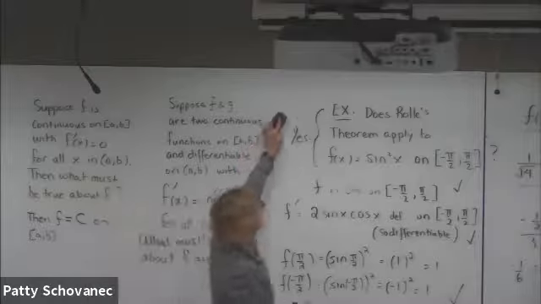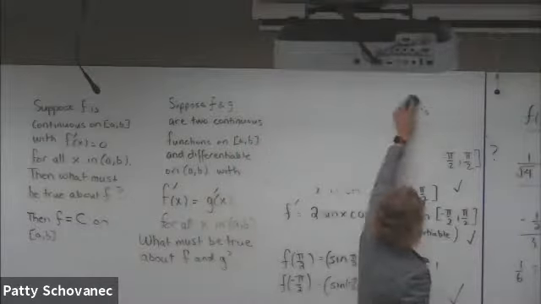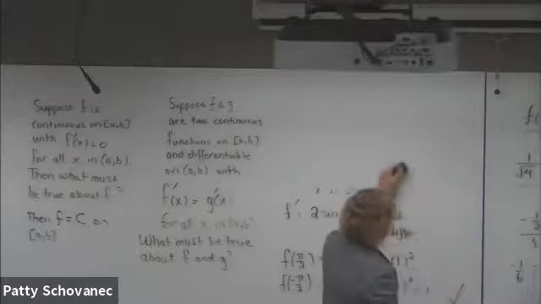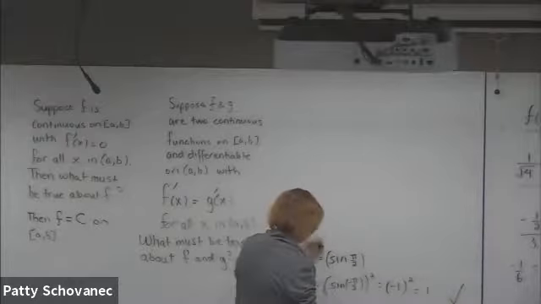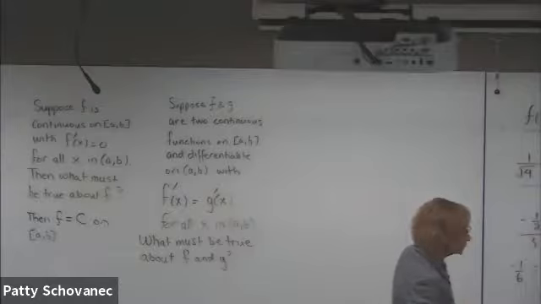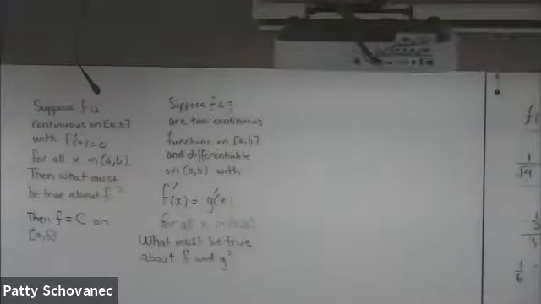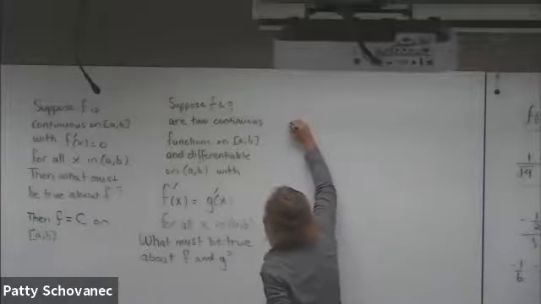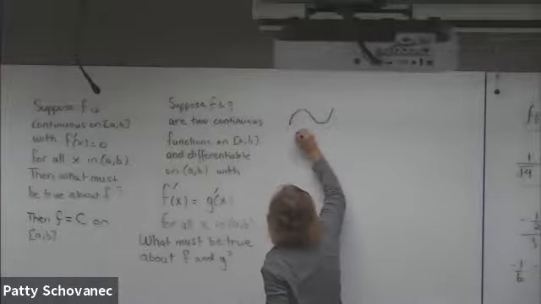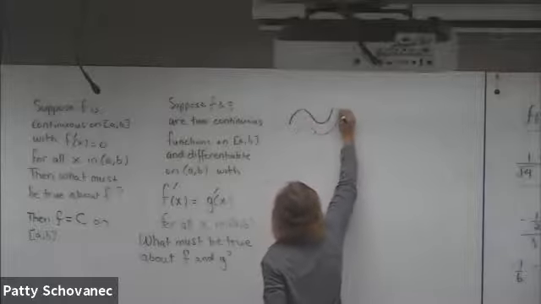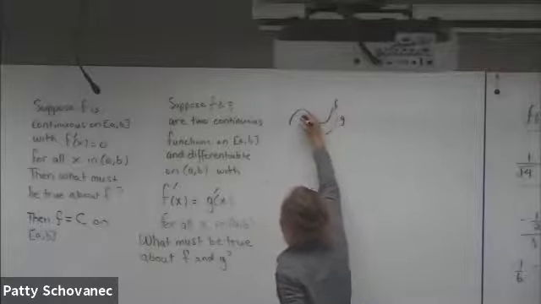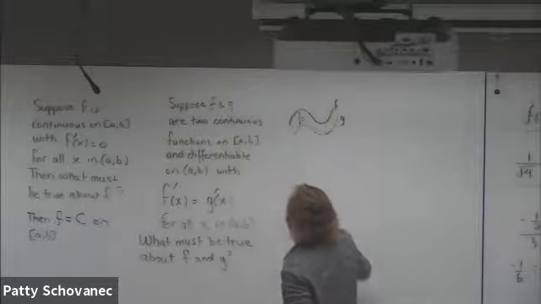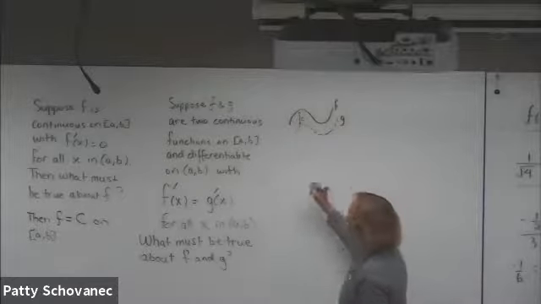You've got two functions that have the exact same derivative. So they'll look like each other, but they don't necessarily have to be on top of each other. They can be spaced out by c, they can be parallel to one another, right? So that's our conclusion. One could be up here, one could be down here. That could be f, that could be g. It's just a constant difference between them. So that's what that says.